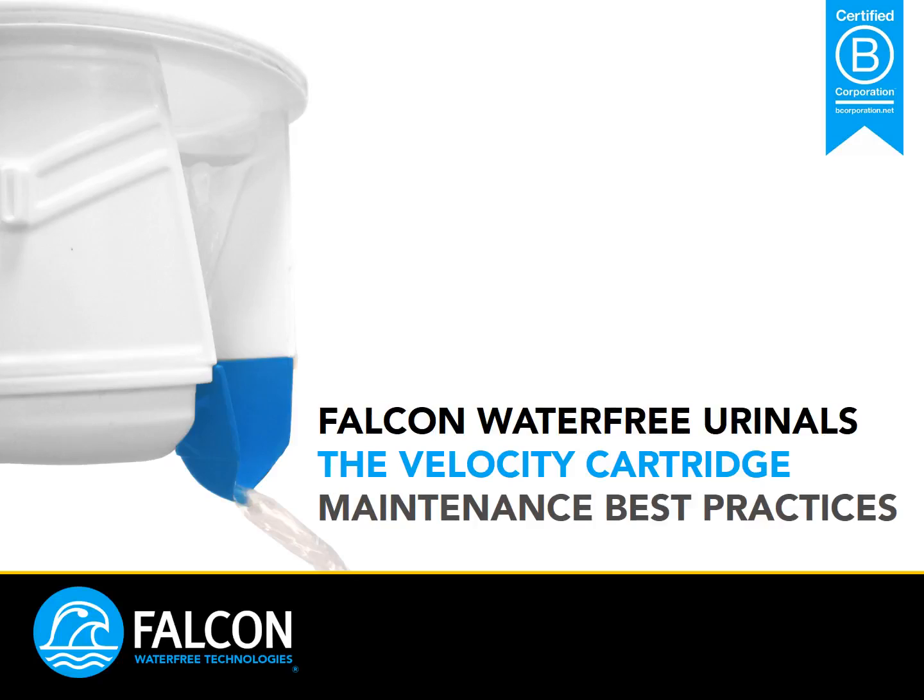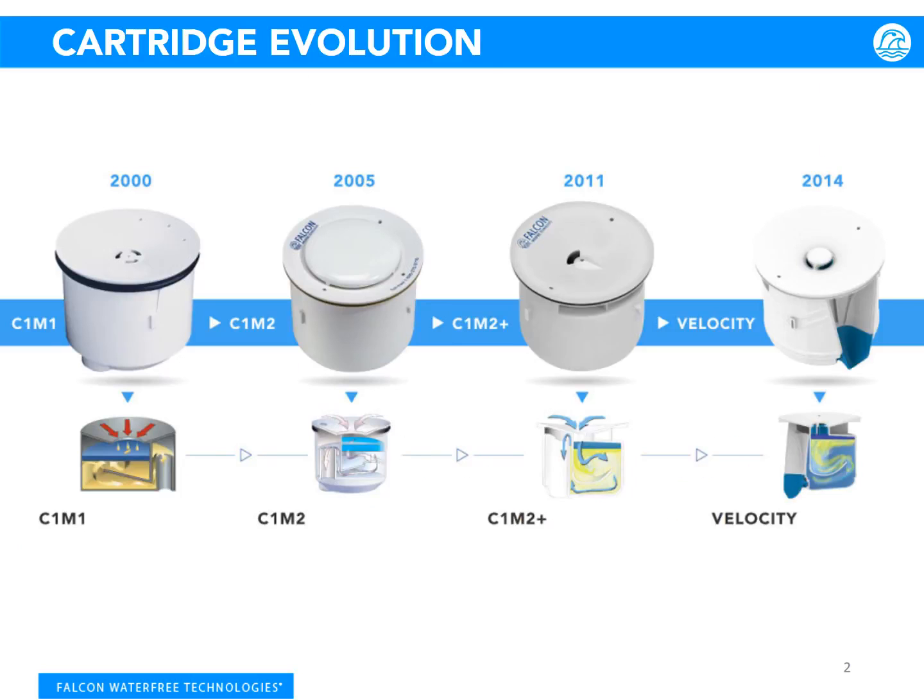Welcome. This presentation will go through best practices and maintenance tips for the Velocity Cartridge. Our urinal cartridge technology is a result of our advanced research and development. Since 2000, it has evolved to a design that helps ensure top quality performance that is both easy to maintain and helps keep your restroom odor-free.